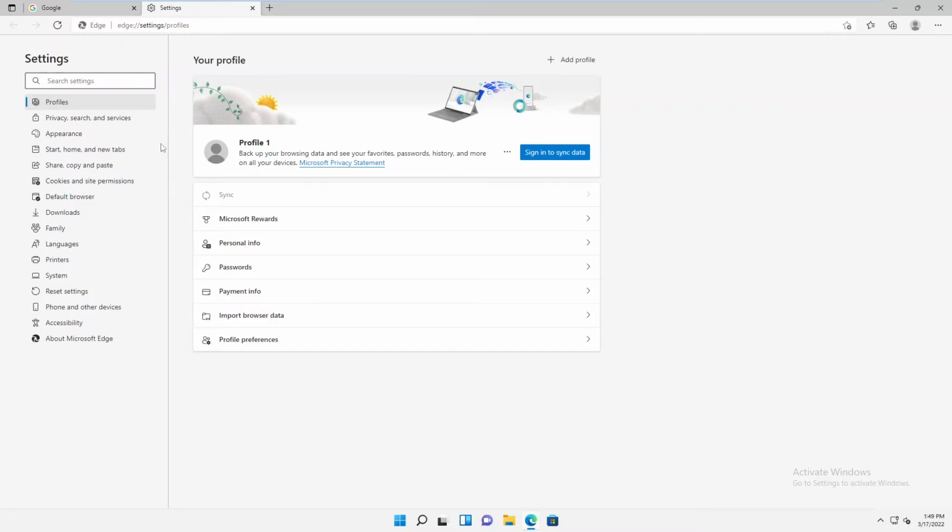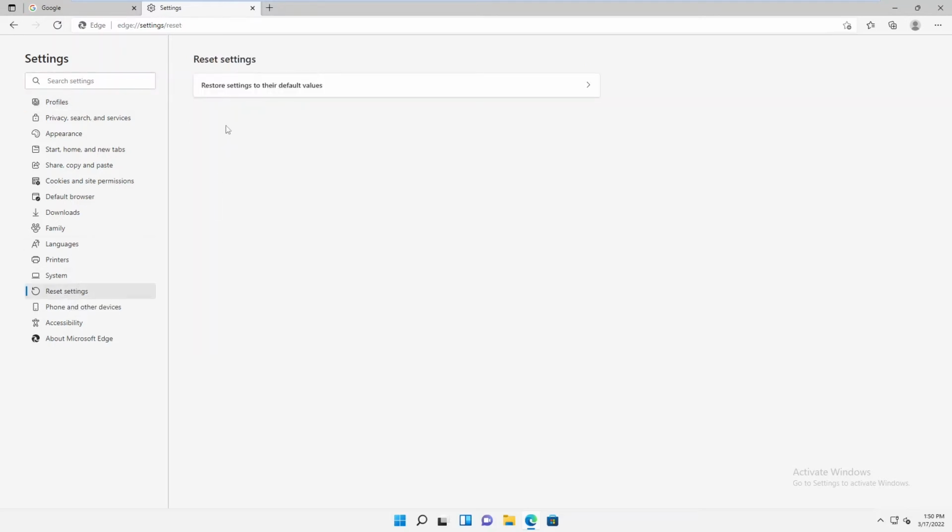You can modify a lot of settings here, but most of the settings, if you are working for a big company or even a small company, will be managed using group policy. You can use group policy to manage the home page of users or the start menu, and also prevent the user from deleting cookies and more. But right now we are interested in reset settings. If I click on reset settings, you can see it says restore settings to their default values. So I'm going to click on that.